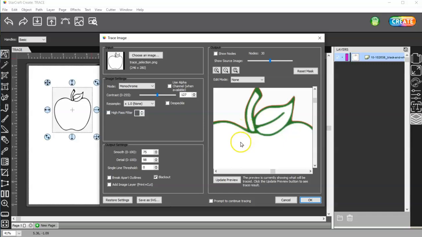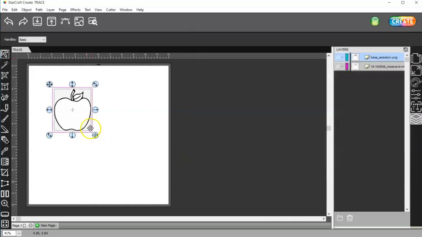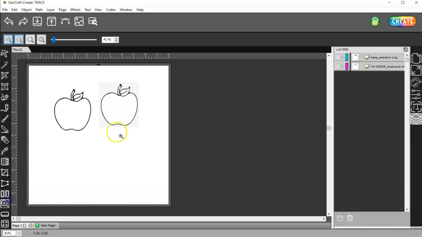So if you wanted a single line around the apple, but you still wanted this detail of the stem and the leaf, then what you're going to have to do is go ahead and uncheck the blackout and accept it with the double lines. Okay, and then let me zoom in here.